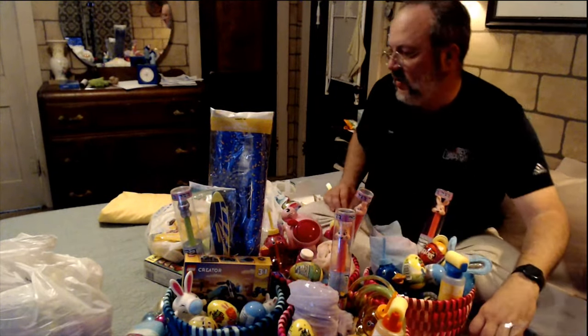Homemade tapioca pudding. That's what I love. I love tapioca pudding. Grandma wanted to make me feel really special. She'd make me tapioca pudding, come home from work and have me a big Ziploc bag full of tapioca pudding.